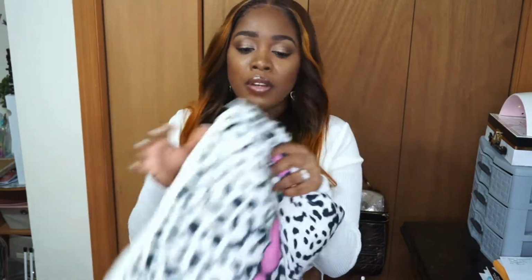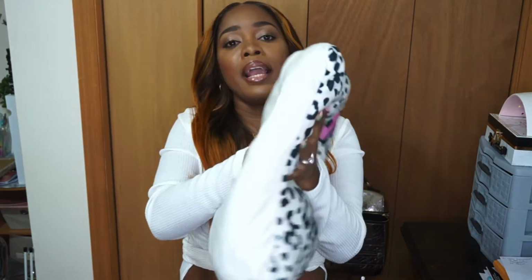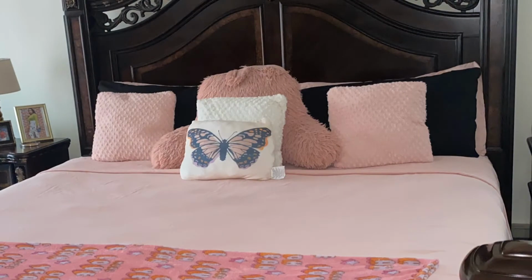My next favorite thing to get from Five Below when I am there are pillows. They have the softest pillows. These are just little throw pillows, and I love the fact that they're compact, so if you want to travel with them you can. And as I said, it's really soft. I think probably it's cotton or some form of really cloud like material in this. And I got the one that says Moody. I'm gonna show you the one that my mom got that's on her bed right now. Also super cute, and they have many different styles of these. These are also available on the website. I already checked that because I wanted to get some more.